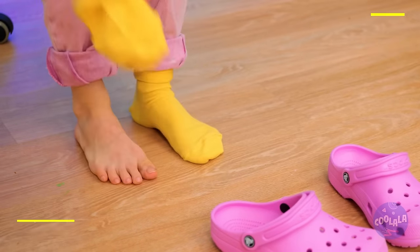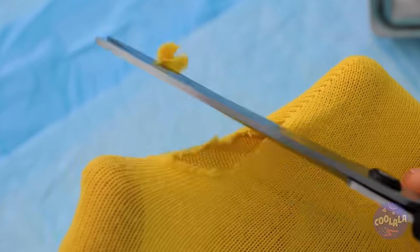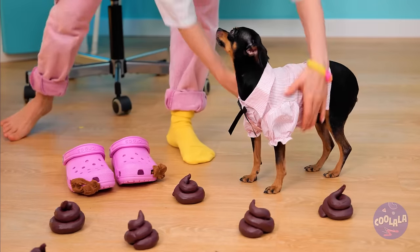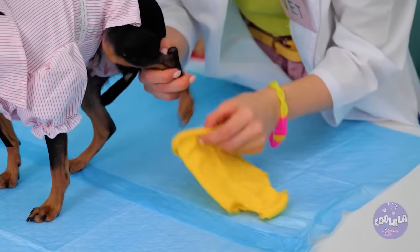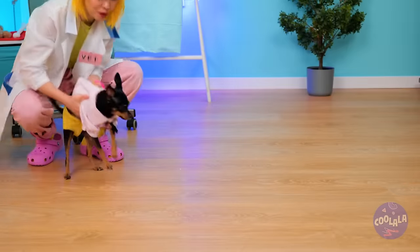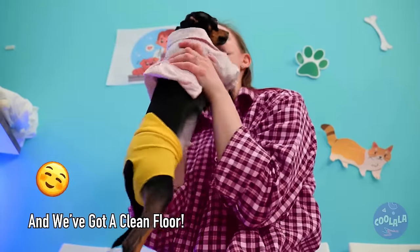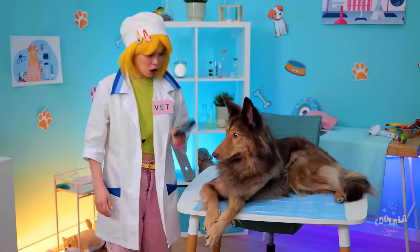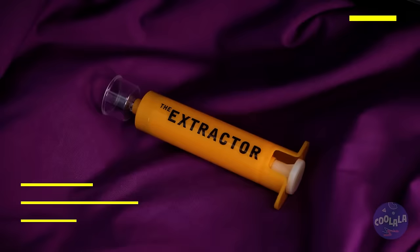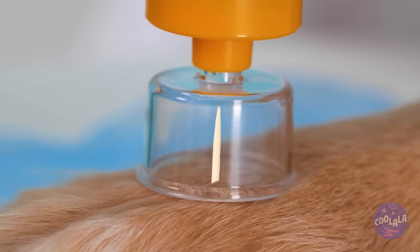Maybe your socks can help. Put them on and make a few holes at the end. Don't make too many holes — just enough to get the paw and tails through. And soon enough, our short doggy's got some doggy shorts. Give me paw — it's time for a checkup. Ouch, there's a thorn in your paw. Our handy extractor should help. And why not try this band-aid on for size.